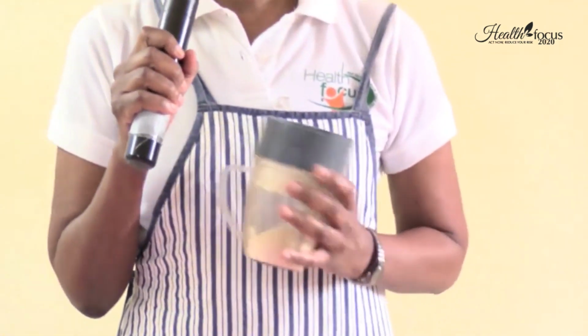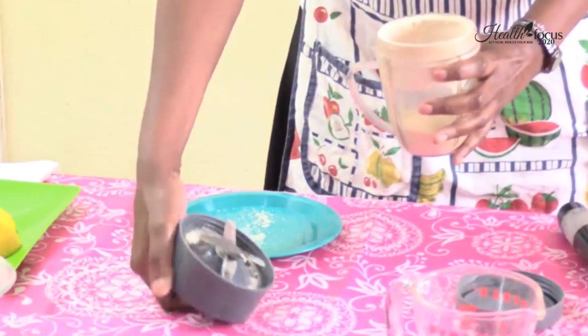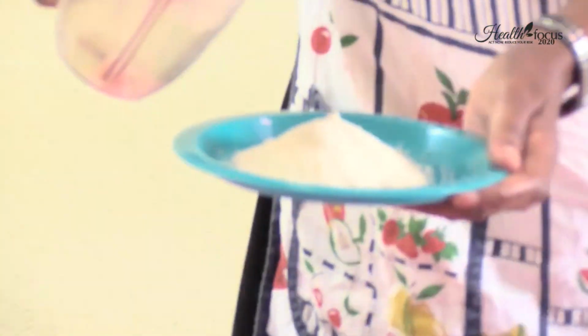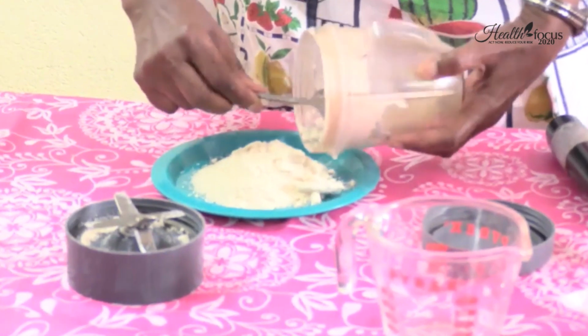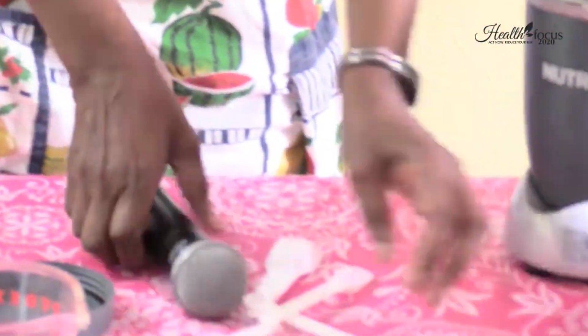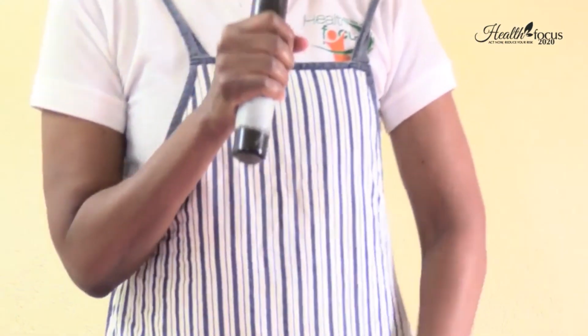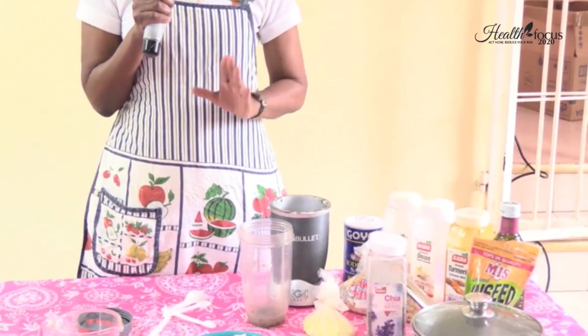I'm going to put them in a plate so you can see how fine they have become. Okay, good. So we have ground cashew nuts. We have our substitute gelatin soaking. Now we are going to add, first of all, some boiling water here, so this can be ground a bit as well. So to that, I'm going to add 1 cup of boiling water to the gelatin substitute.